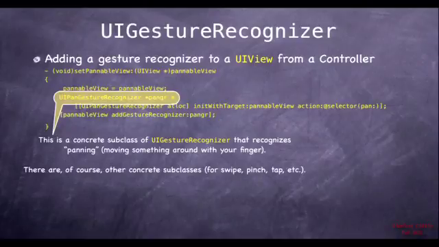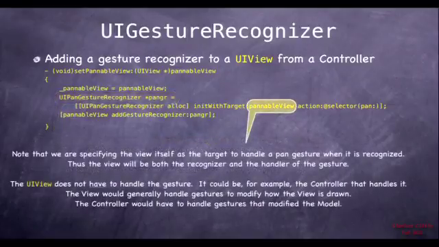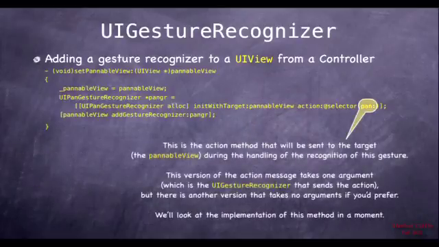And so now I'm creating a pan gesture recognizer. It's a concrete subclass of UIGestureRecognizer called UIPanGestureRecognizer. There are other concrete classes, but in this case I'm creating a pan. And the initializer for any gesture recognizer is init with target colon action colon. So it's kind of like target-action in a way, not exactly the same, but kind of like that. The target is who, meaning what object, is going to handle it when this gesture gets recognized. So in this case, I'm going to ask the view itself to handle it, the same view I'm adding this gesture recognizer to. And then pan colon is the method that's going to be sent to the view.